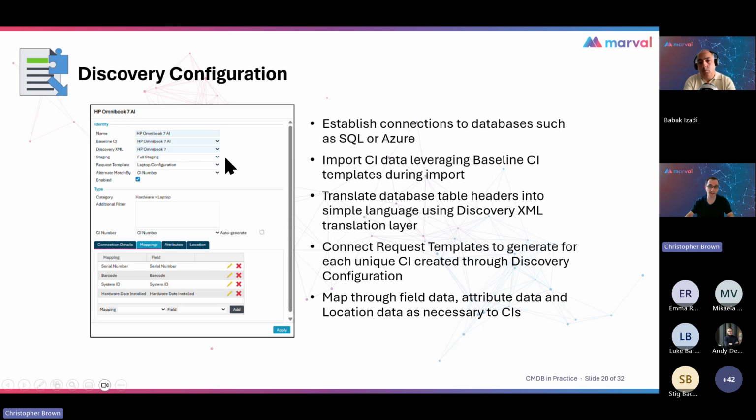There is a staging element to this, which I'll talk about in a moment, but I want to point out that with every unique asset that comes in with a unique asset number, you can actually connect a request template to that. And what that does is it will generate a request in the system and relate that asset for a particular task.